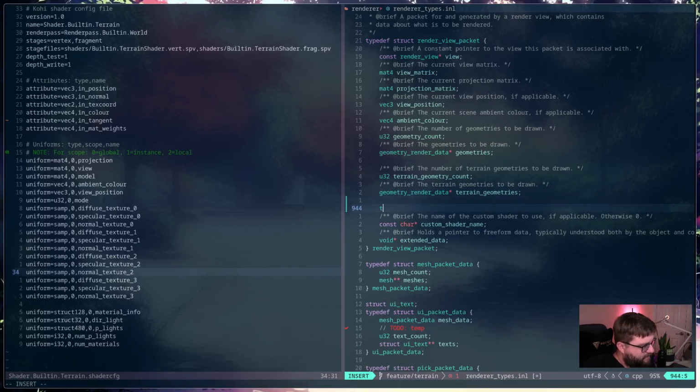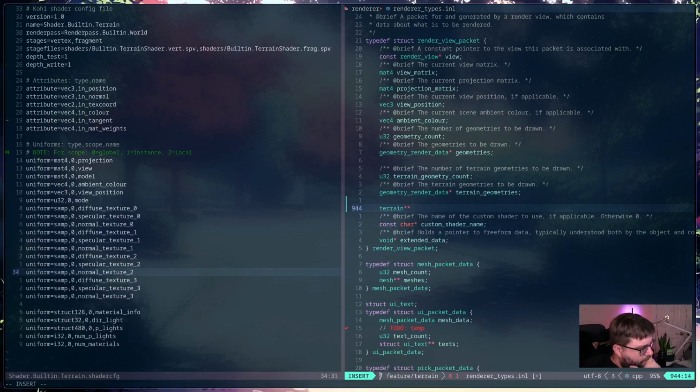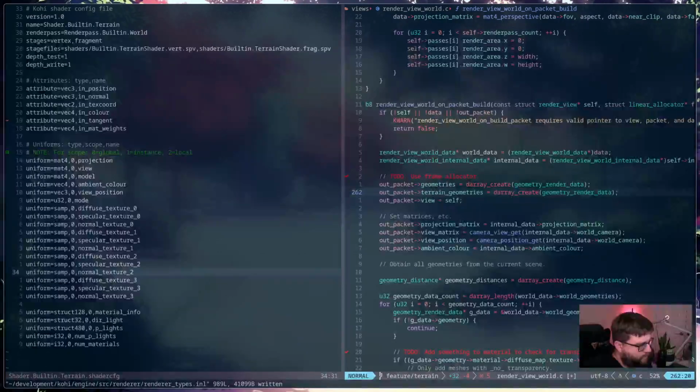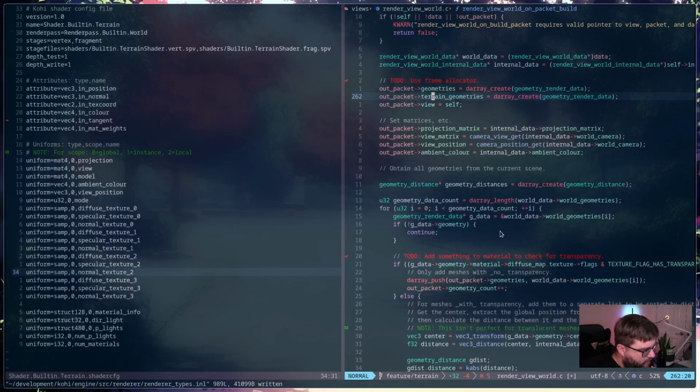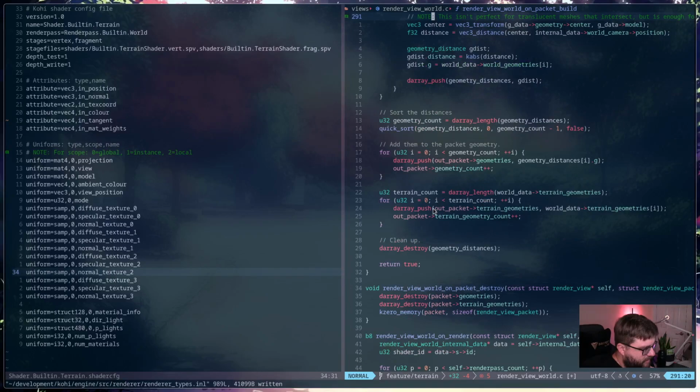I'm also going to have terrain pointers, maybe. Let's see. World geometries. So where are we actually adding the terrains? World data, terrain geometries.